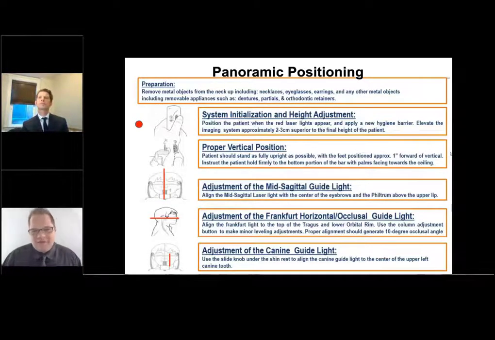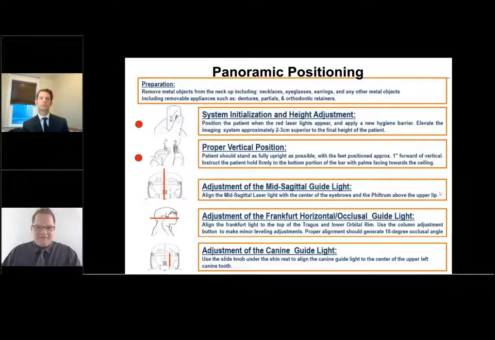Starting with moving that machine up and down about a half inch under the chin, have the patient stand tall. You can either move it on the front of your machine or use your corded lever there. Again, focus on when the patient comes and bites on the bite stick, have them take the step forward, focus on the spine position, make sure that's upright as much as possible, feet shoulder width apart there.